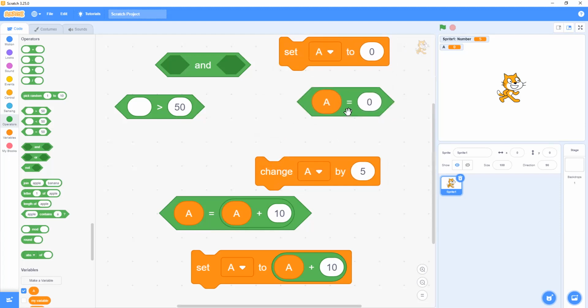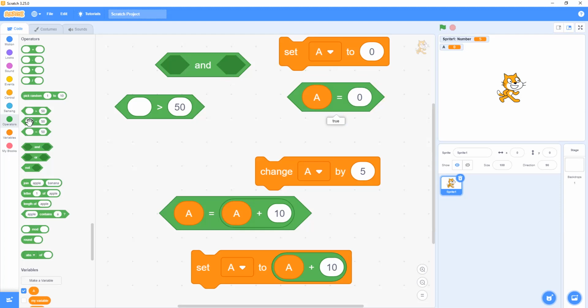What is the output of this one? If you have A and 0, what will be the outcome of this part? Is it true or is it false? True. It should be true, right? So when you click it, you say it's true because A is 0.